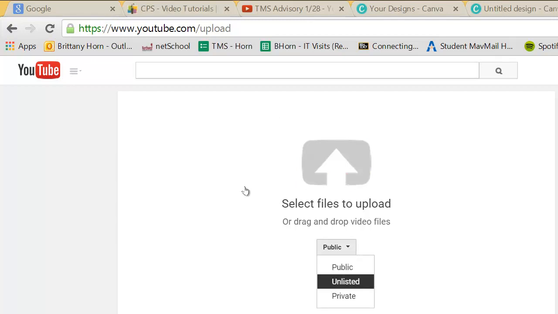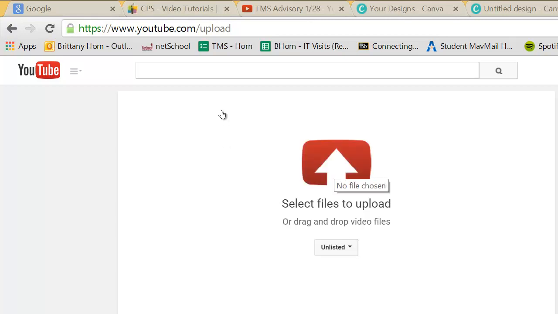This means it's not public on the web, but that if you give somebody the link, they'll be able to view it. And then you've also got private videos if it's something that you're working on just for you to see. But unlisted is the safest, best practice for uploading videos. From here, you can select the file and then choose to have that uploaded. That way you have a link, and now you can embed it in something like TAC or S'more.